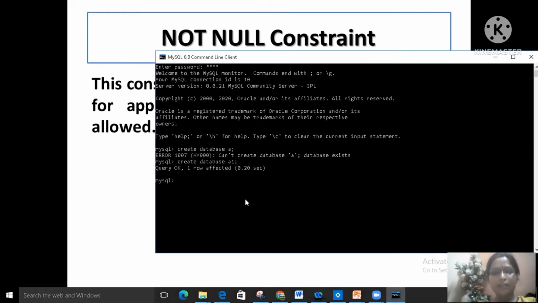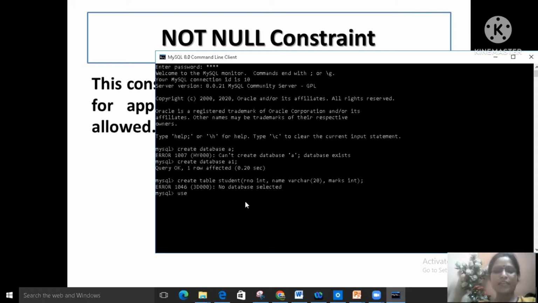Now let us create a table, let's say student, and let me create a table without constraints first. So roll number, I said int, name, varchar 20, and let's say marks, int.